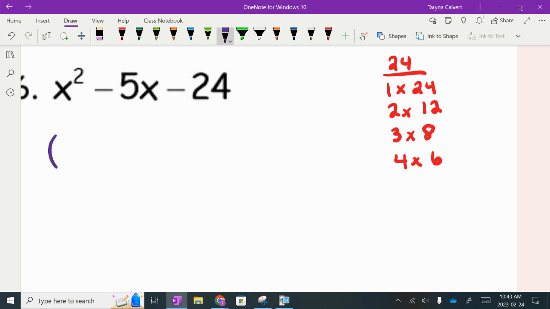So drop your brackets. And hopefully if you see all that, you can kind of see which one you have to use. But if not, so I know I for sure can cross this out. Is 2 and 12 going to work, guys? So if I use 2 and 12, it's going to give me a 2 and a 12. Is there any way a 2 and a 12 can make a 5? No, so I can't use that one. Is 3 and an 8 going to work? Can a 3 and an 8 get me a 5? Yeah. Can a 4 and a 6 get me a 5? No.